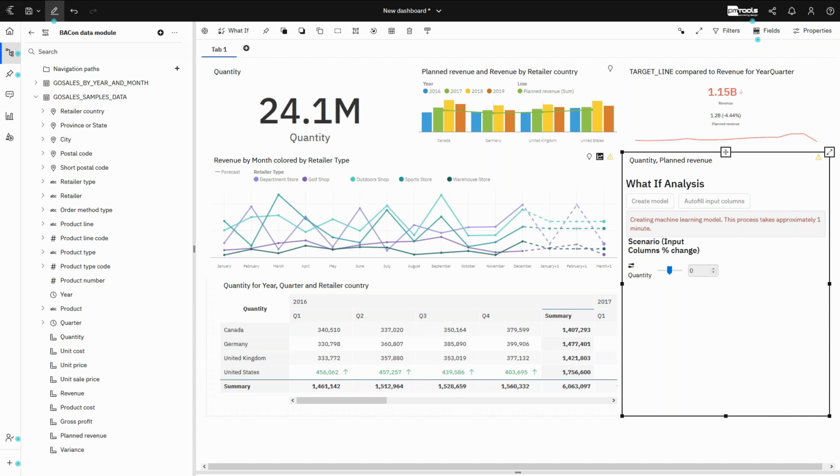So it really depends on how many things I'm running on the browser right now and how many resources I have on my machine, which is currently just a little laptop. So it could take a couple of minutes. Now, another thing is that I don't have to include only one input column. I could play around by including a lot more, such as maybe product cost, to see how much product cost I have to reduce, or things like unit price. So how much should I increase the price in order to hit my target, which is not necessarily the right thing to do. But with a combination of different measures that I can play around with, this is going to help me understand how I may be able to hit my target. Okay.